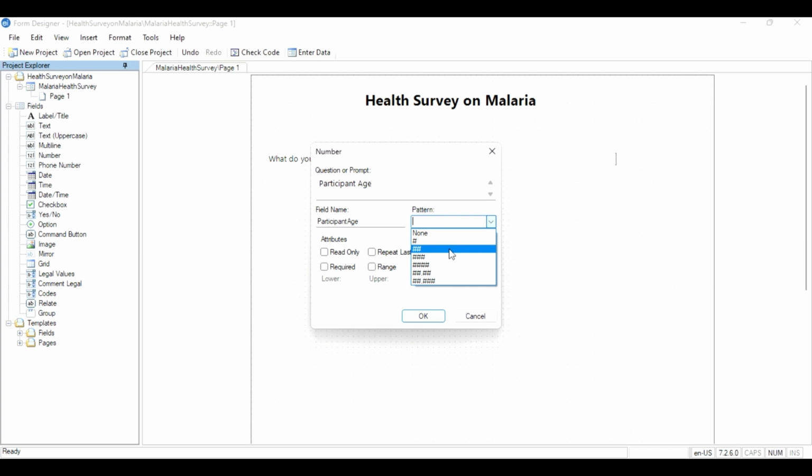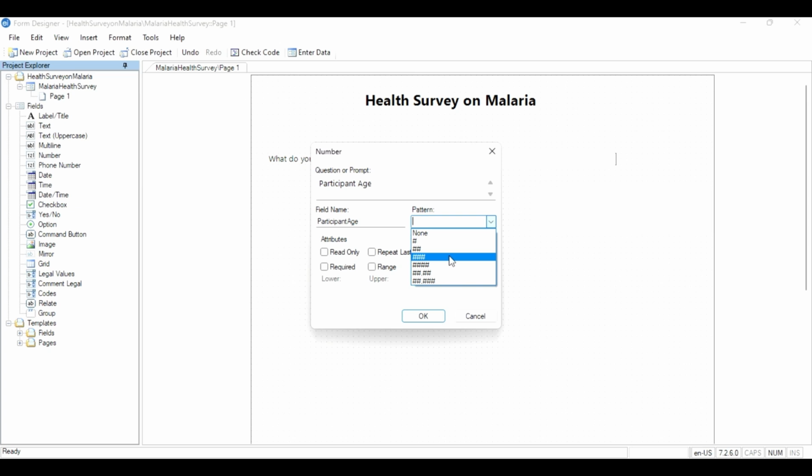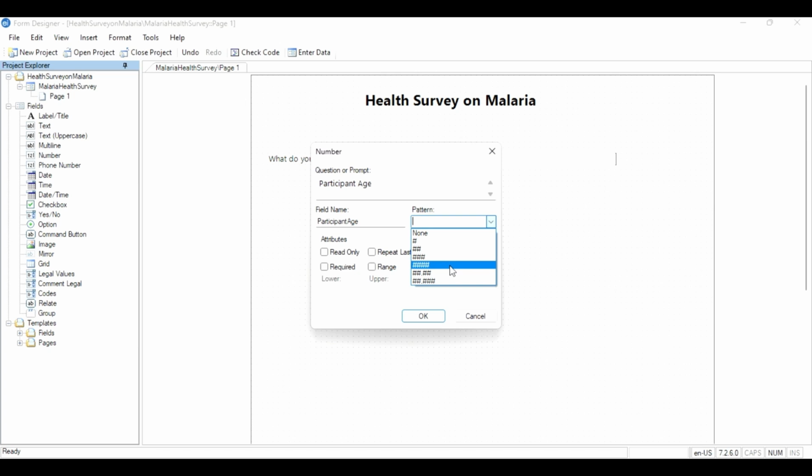The next one has three digits, for example 1, 2, 3, until maybe 999. And then the next one is four digits, that would represent 1, 2, 3, 4, for example, until 9999.